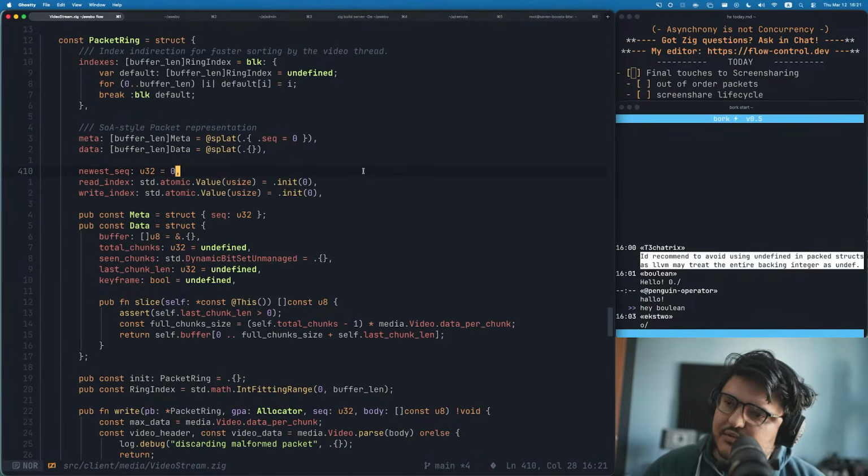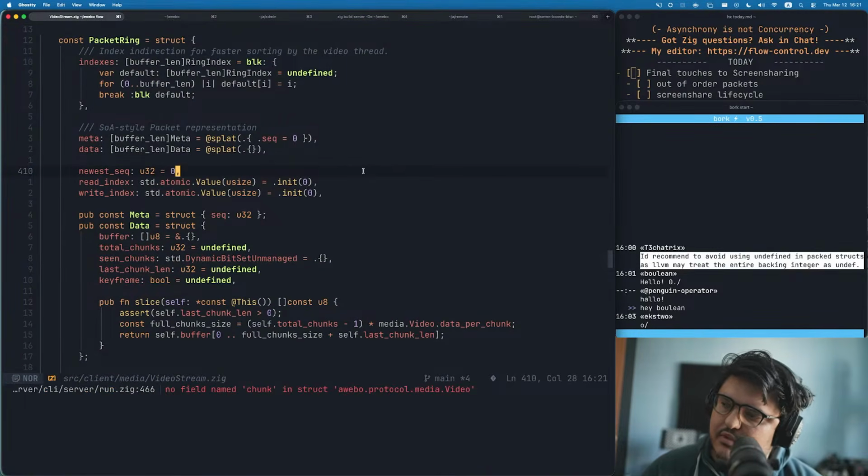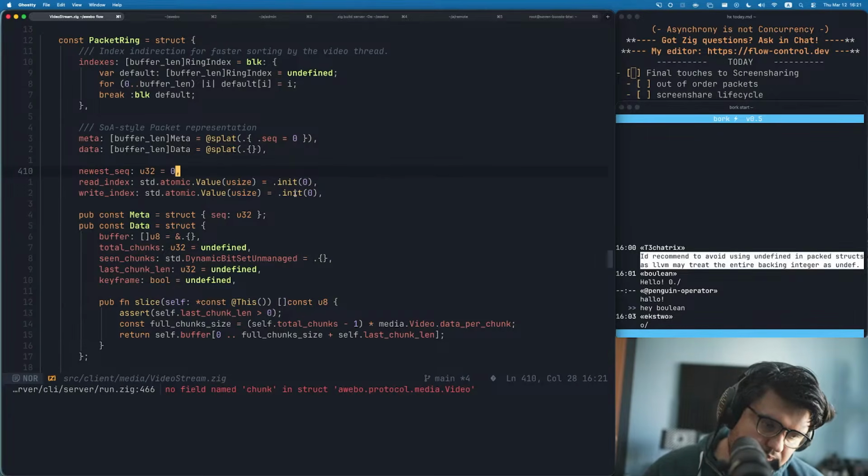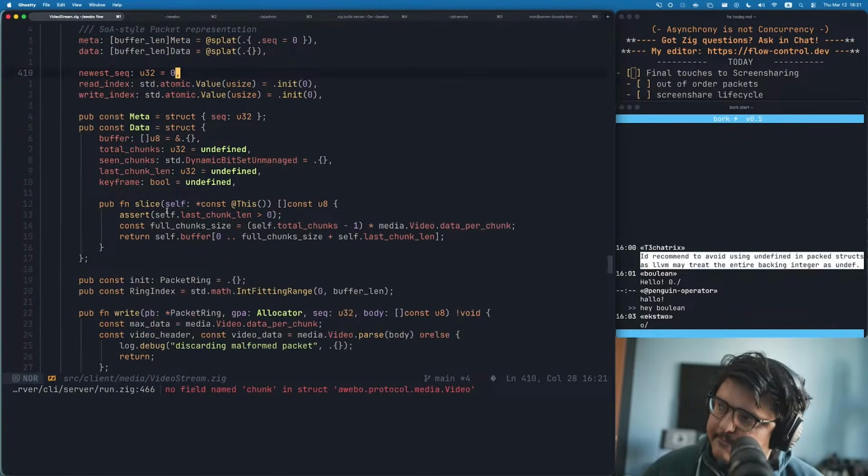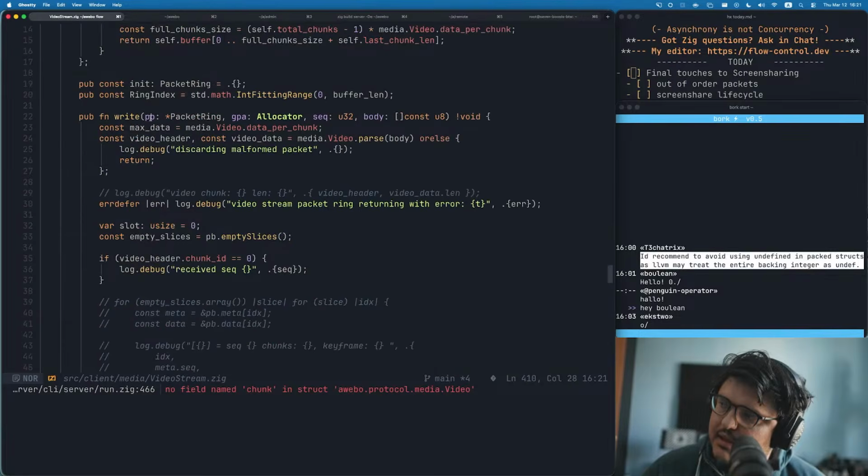Newest SEQ is 0. Okay. Then every time we write something, do we update the newest SEQ whenever we see something? Whenever we see any packet? Yes. Whenever we see any packet.